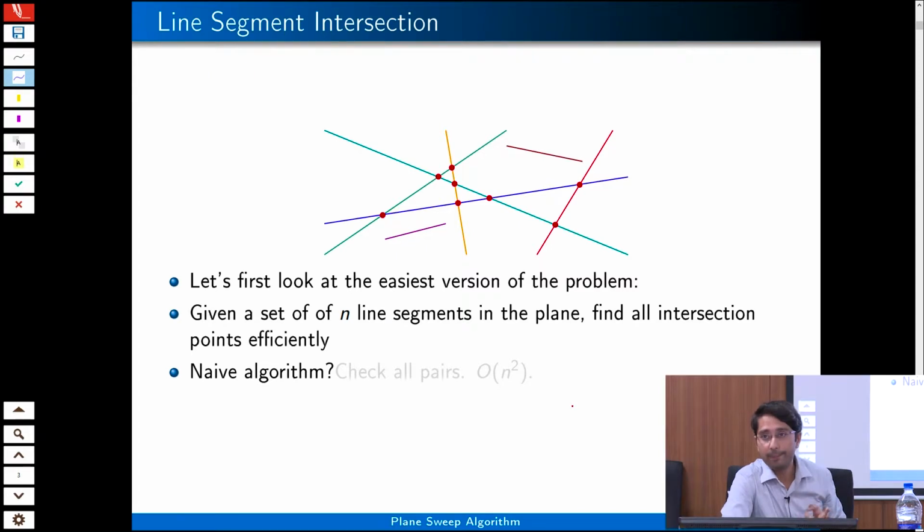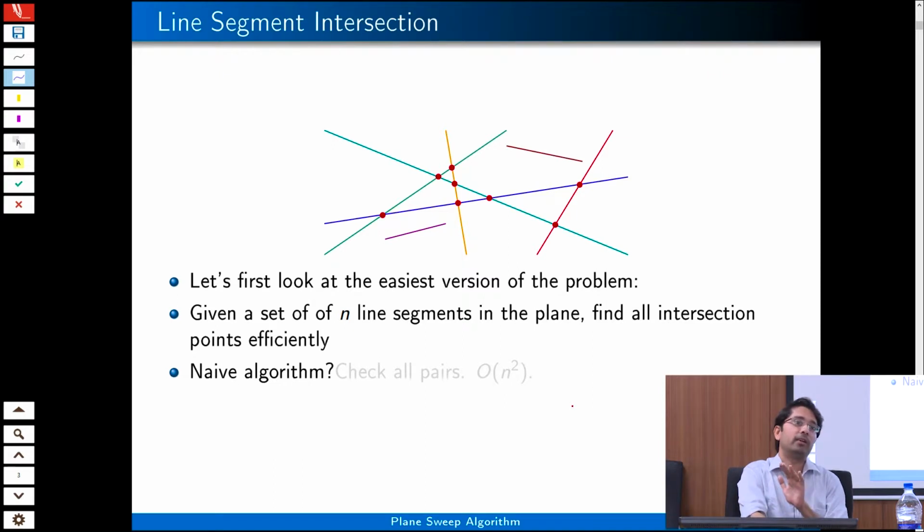This is question number 1, and depending on the application we may ask you also that I do not care about what the exact intersection points are, you just tell me the number of intersection points. For example, here it will be 3, 4, 5, 6, 7, 8. Depending on the application, I will either report that there are 8 intersections for this given example, or these are the set of points where the line segments intersect. The problem clear to everyone? Please raise your hand if the problem is not clear.